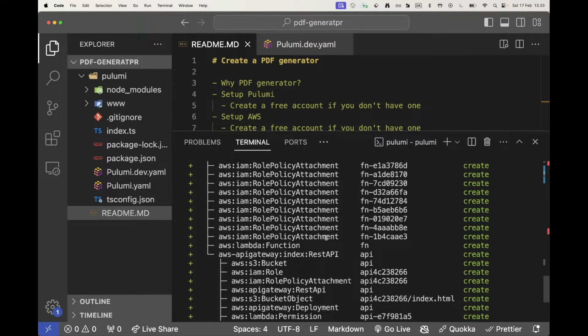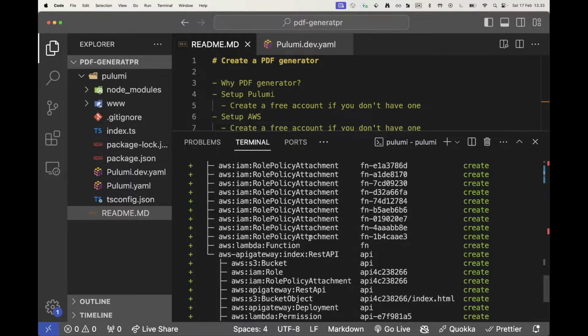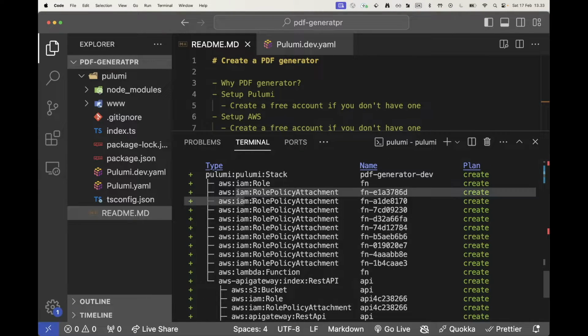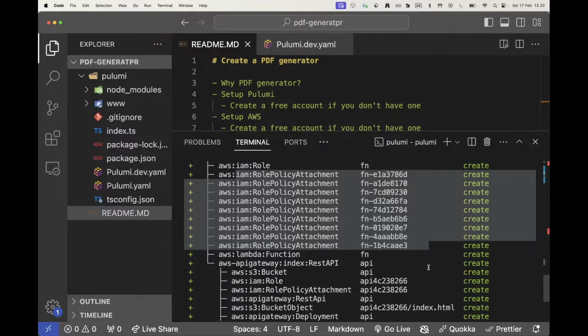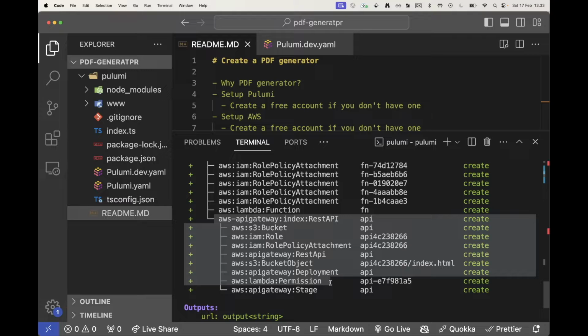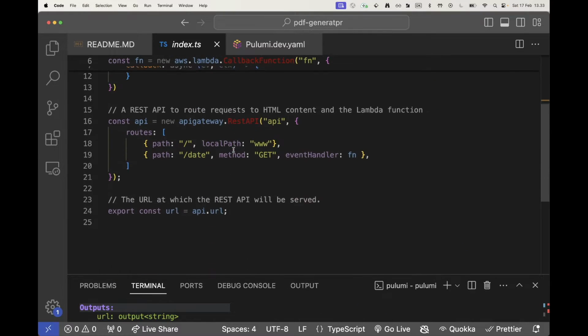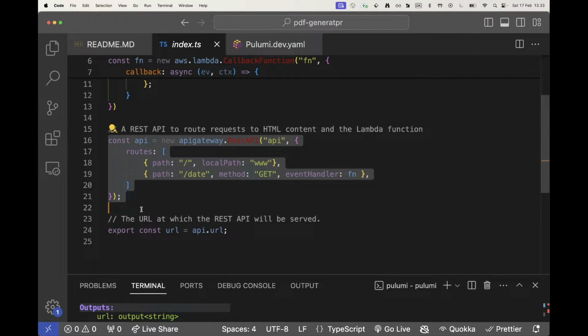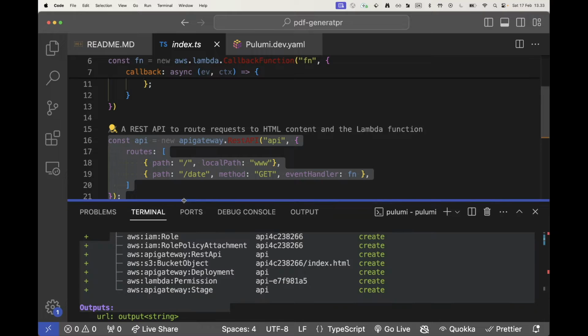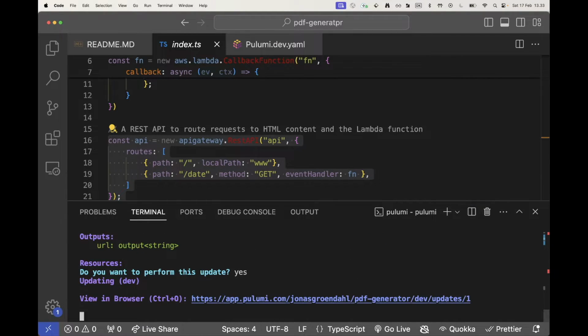And you can see this template creates these 21 different resources. Most of them are IAM role policies, so don't need to worry about that. We have the lambda function, we saw that one. And then it creates this REST API, which is, let me just hide all this, basically this. But that's fine. We're just going to say yes, and then see if we can get the deployment working.